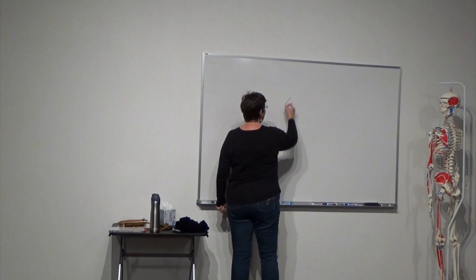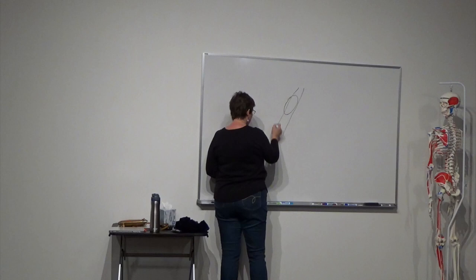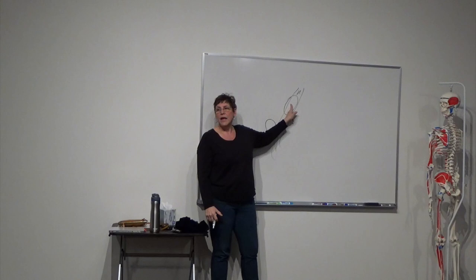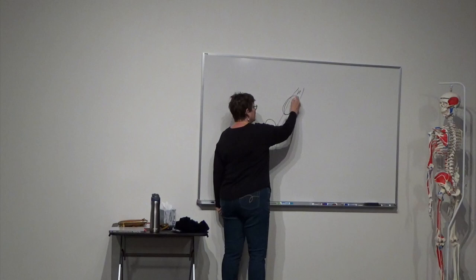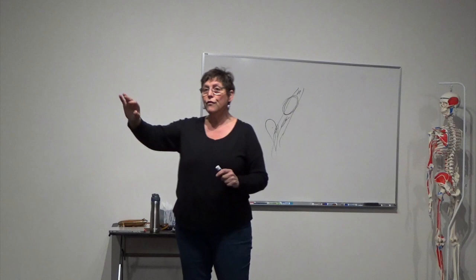So here's my kidney, right? And my kidney gets some kind of dysfunction in it. My kidney is sitting on my psoas muscle, which goes into my hip, kind of merges in. What I just described is that if I have dysfunction in my kidney, it will eventually create dysfunction in whatever my neighbor is. I don't care if my neighbor is a muscle, another organ, a bone, a nerve, or a blood vessel. Eventually, my dysfunction is going to make it go into dysfunction.